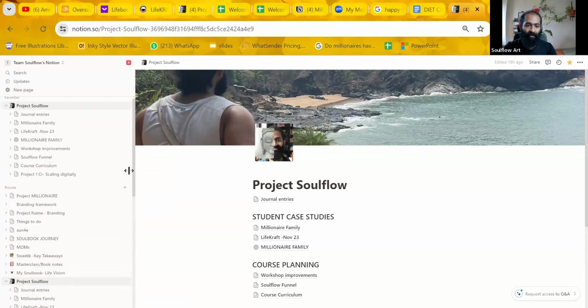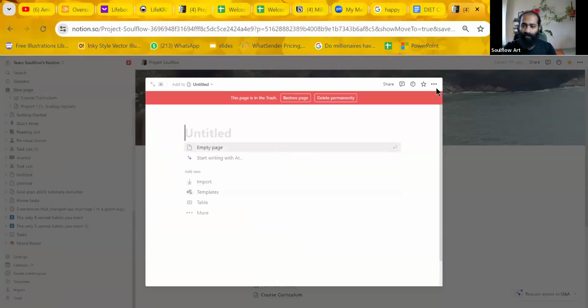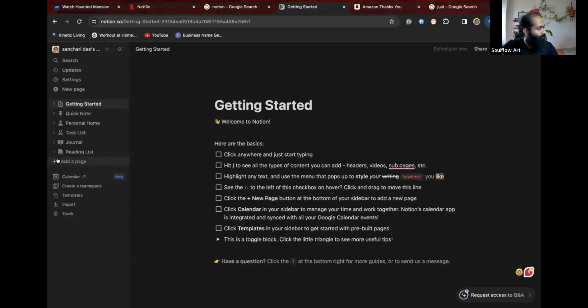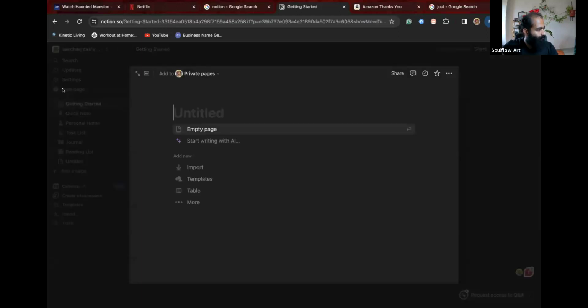Are you all able to spot a page? I can just click on any of these options. So this is that option, right? Below your columns, there will be an option of add a page. You see this? Or here, new page. So click this. That's it.